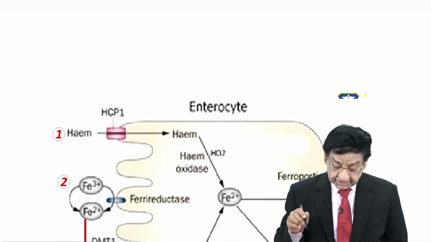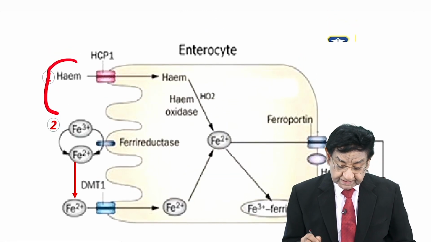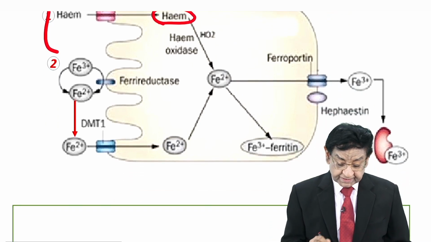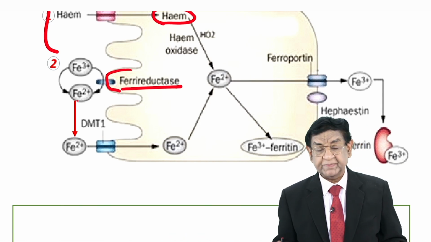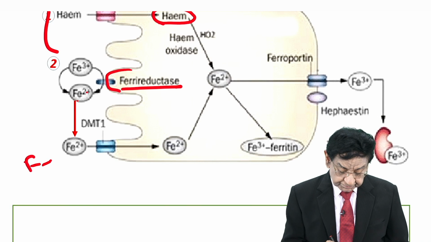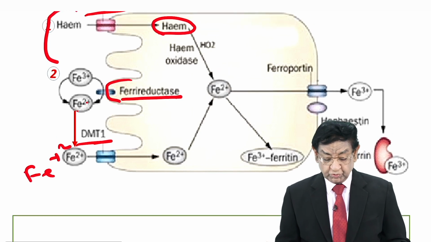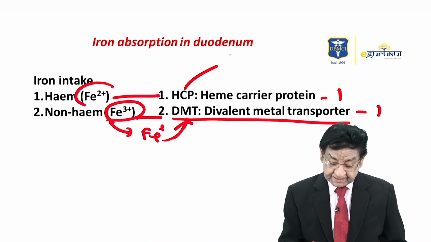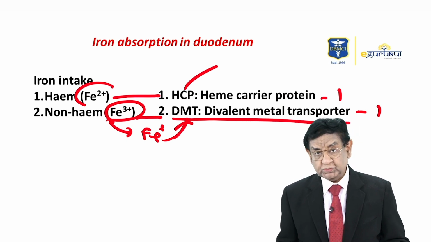So we can say, this is a much better slide. Same. So we got heme, and that is going to enter via HSP1, and inside, heme has come. Ferric is converted into ferrous via ferroreductase, which I told you is present in the lining of the cell membrane of the enterocyte. This converts ferric into ferrous. This ferrous has been made, and this ferrous will be absorbed by DMT1, and it has come inside. So in a very lighter way, the entry gate for heme is HSP, and the entry gate for plant derived ferrous will be DMT. So these two are entering via separate gates.